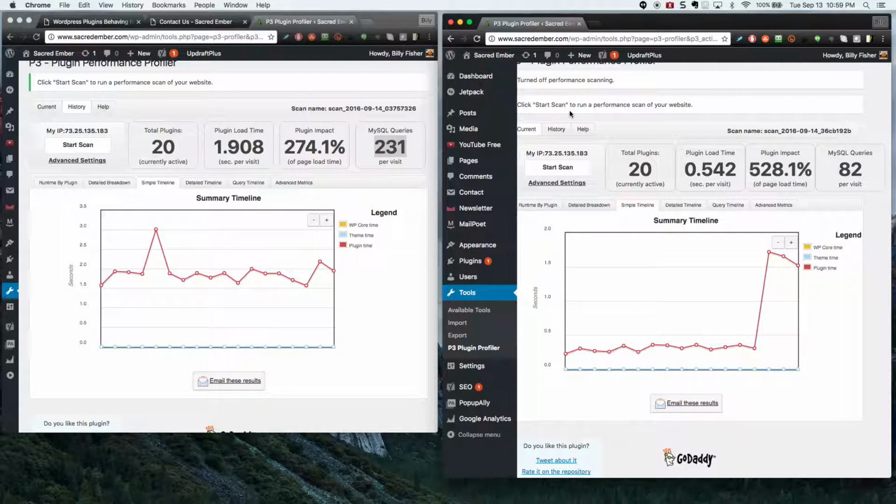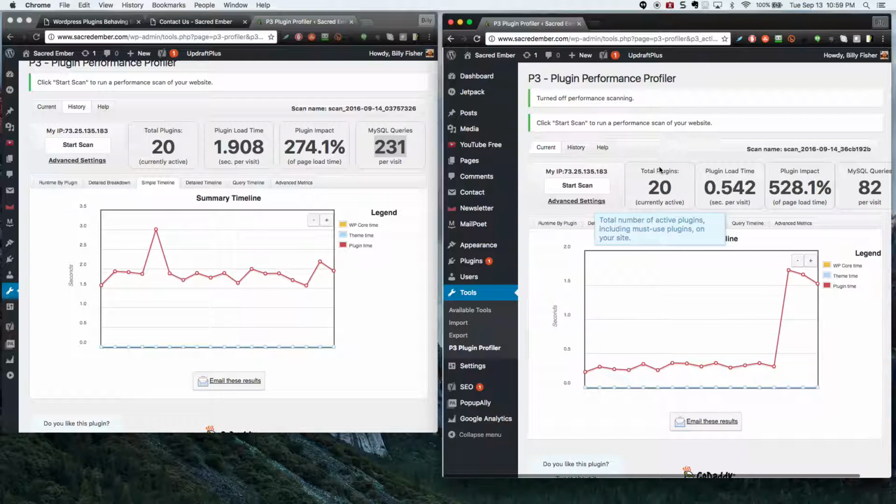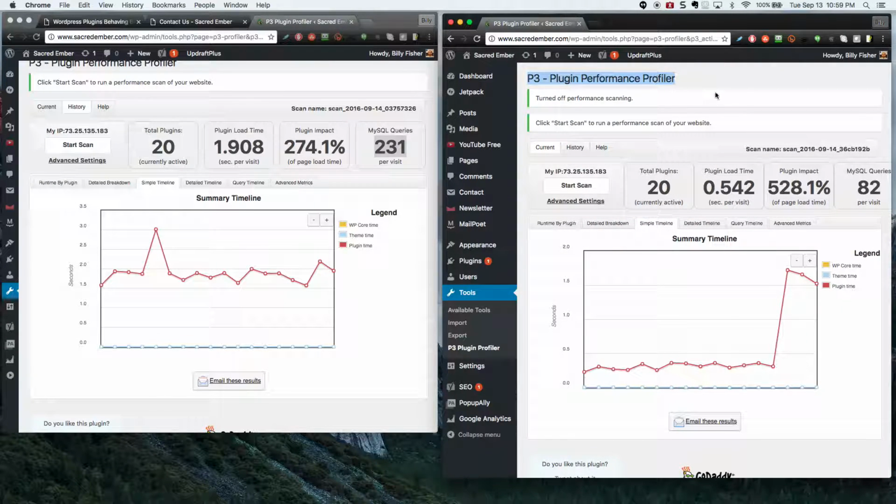I think this video actually makes it a lot easier to understand how I was able to figure this out and how to read the blog post that's associated with this analysis. I highly recommend the P3 plugin performance profiler. Super awesome plugin, saved me a ton of time. I didn't even have to load up a profiler on the Amazon instance. I was able to just do this all from WordPress, which is great. Got it all done in like, I don't know, maybe an hour and a half of going back and forth and then writing the blog post and recording this.